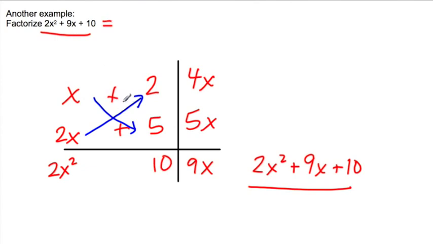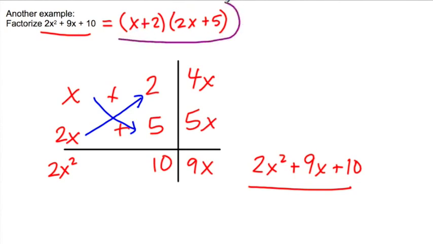Now, the more you practice using the cross method and the more you work with trinomials, the easier it's going to be to factor and the easier it's going to be to find the right numbers the first time. So that means the factored form of 2x squared plus 9x plus 10 is going to be x plus 2 times 2x plus 5. And this totally beats guessing and checking back and forth every time. I mean, there's still a little guessing involved when you're talking about factor pairs of the constant term, but not as much as we would have done before, where you would just guess at numbers and hope to get it right.